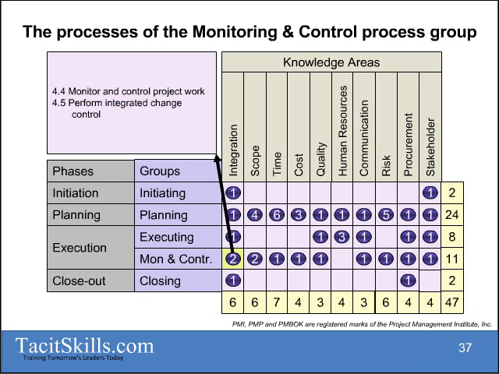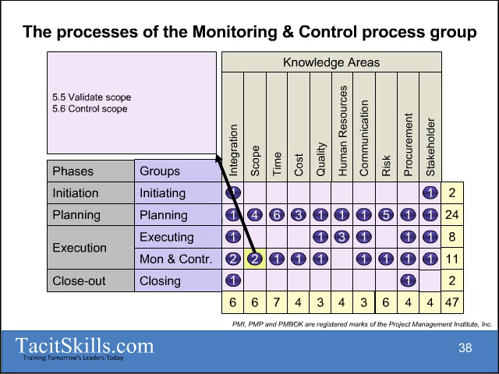Now, why does integrated change control start to play a role now? Because the moment that my project management plan has been approved, I have got my baselines. So any changes to my project management plan from this point forward need to go through formal change control. That's why we've got integrated change control there. I'm also going to, under monitoring and controlling, have to monitor and control the scope. And what does that mean? It has the two processes there of validating the scope and controlling the scope. Now, first of all, what does controlling the scope mean? It means to compare what we've agreed, our scope baseline, and what we're actually doing, to see if there's any variance there.